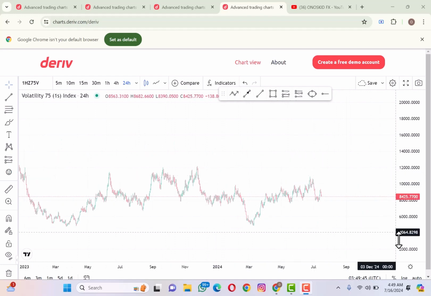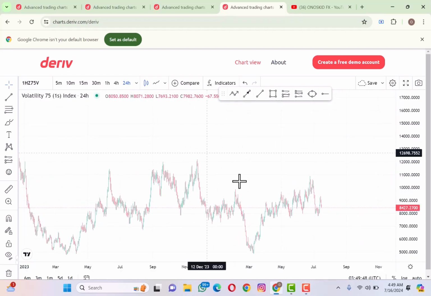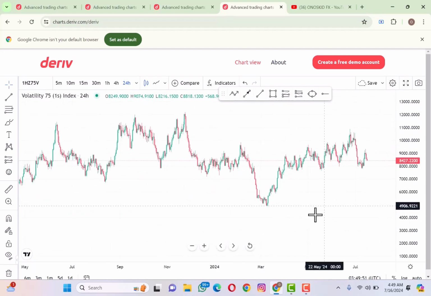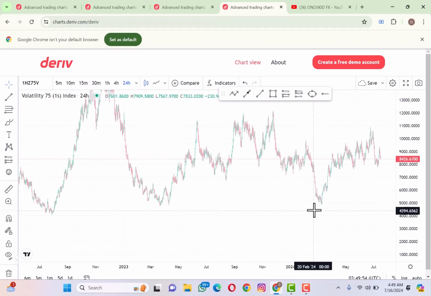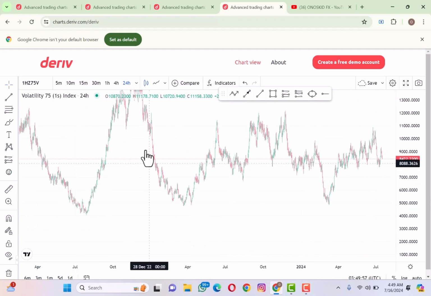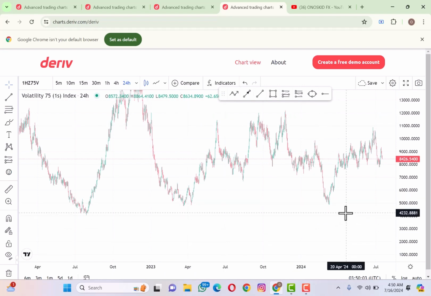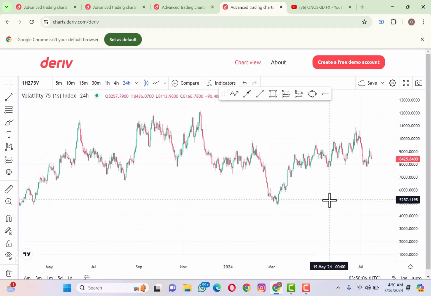So the next one I want us to dive into is actually V75 1S. So this is the chart of V75 1S. So you can actually see that the chart is not as clean as the other one. It's not as clean as the likes of V10, V10 1S, and V25. But then the reason why I selected this pair is because it is a stable pair. What do I mean by a stable pair? The rate of volatility is very, very stable. It's not as high as one that can actually blow off your account. So that is one of the major reasons why I select this pair.